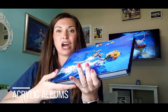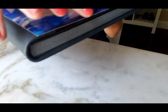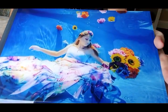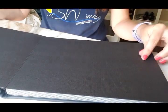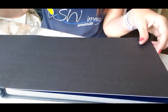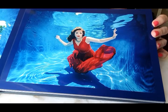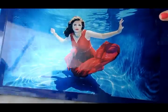This is an acrylic. It has a beveled edge going around the entire thing. So this is basically like having a piece of glass on the front of your book. So when we open her up, it's linen. If you wanted to write a note in here, leave a message, you can. I went with a metallic option inside this book. As you can see, there's a little reflection to it.